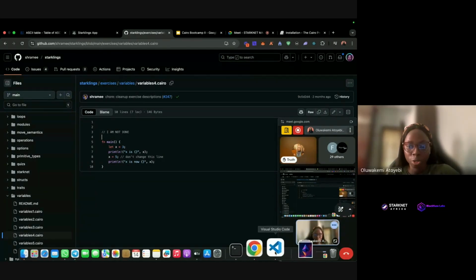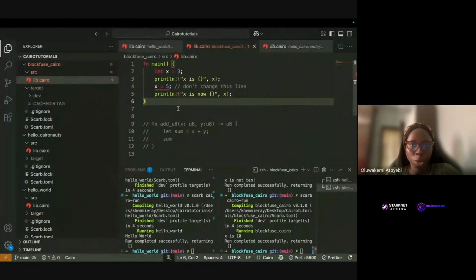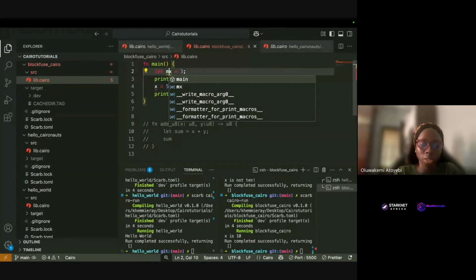All right. So now what truth said, by default, Cairo variables are immutable, right? But Cairo provided a way for us to modify or make changes to certain variables by using the keyword mut.